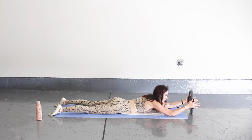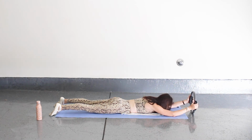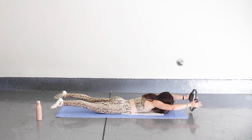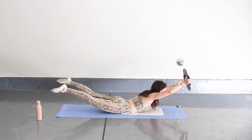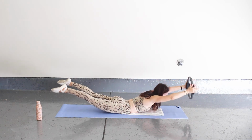So push your hands into it, really trying to bring that ring in towards each other. So we'll also activate our shoulders and our pecs. So let's go ahead, push into that ring, push your pubic bone in, and let's lengthen up. Keep your eye gaze down at the floor, reach that ring long, lifting the thighs up and down.